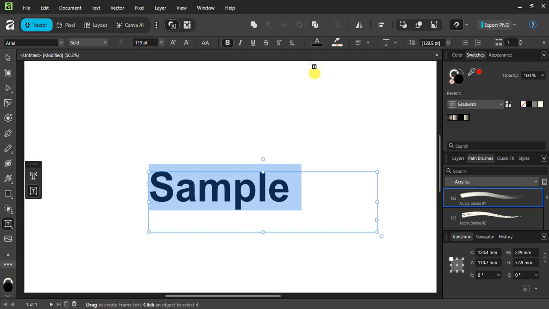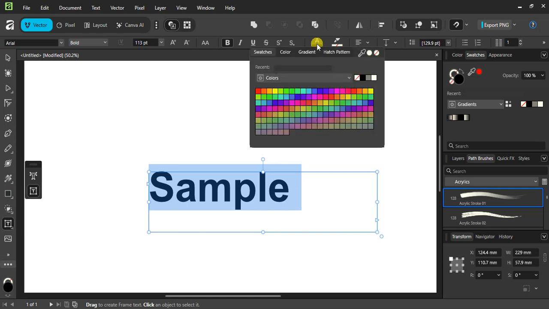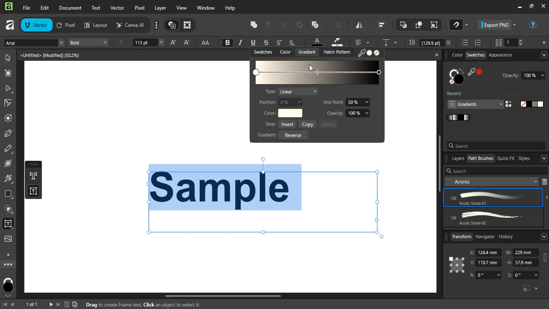At the top of the interface, look for the font color control in the context toolbar. This is usually the fill color swatch for the text. Click it to open the color picker. You'll see options for setting a color, and this same control is where you'll switch from a solid color to a gradient. Inside that color picker, click the gradient option.